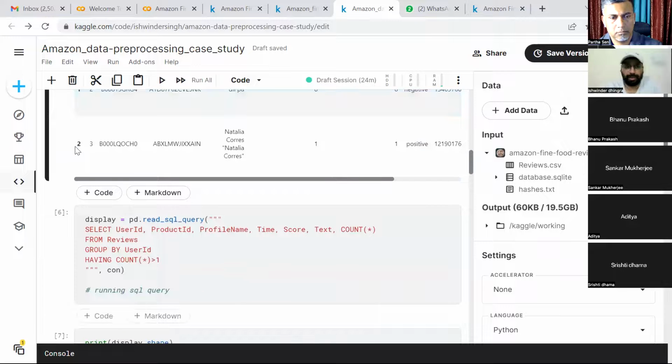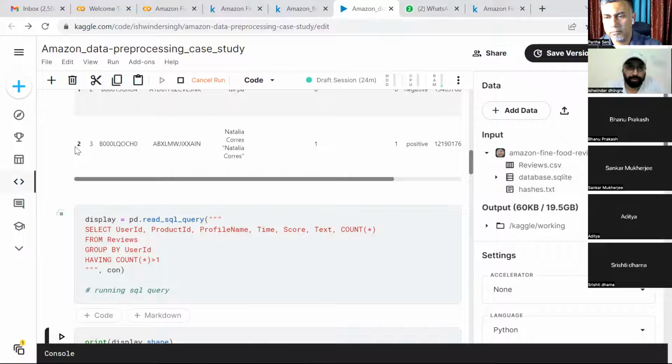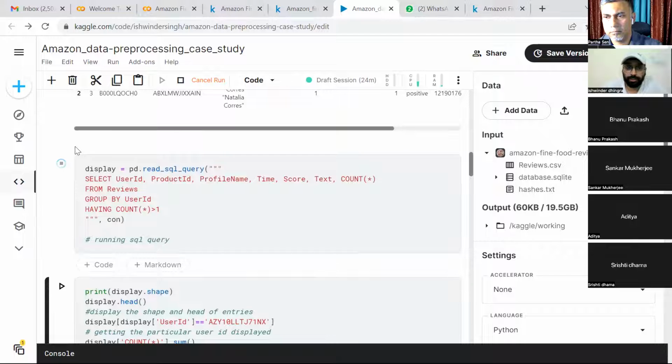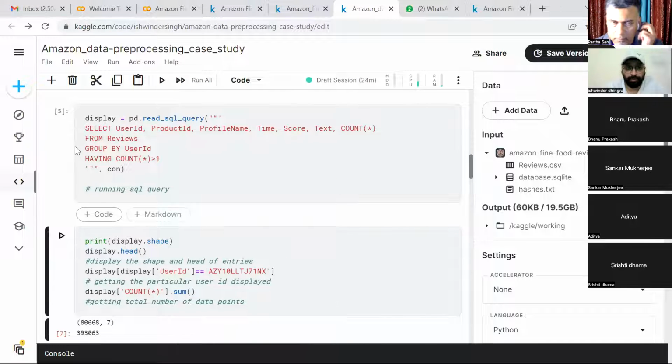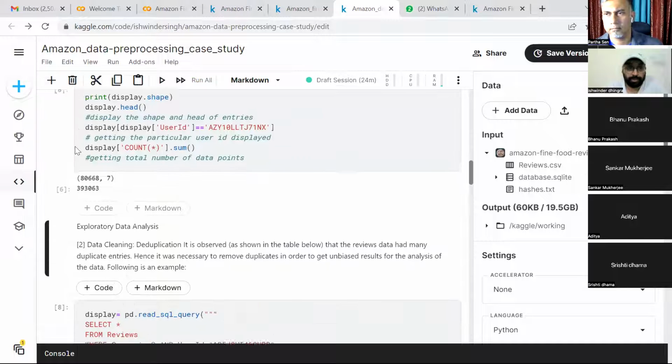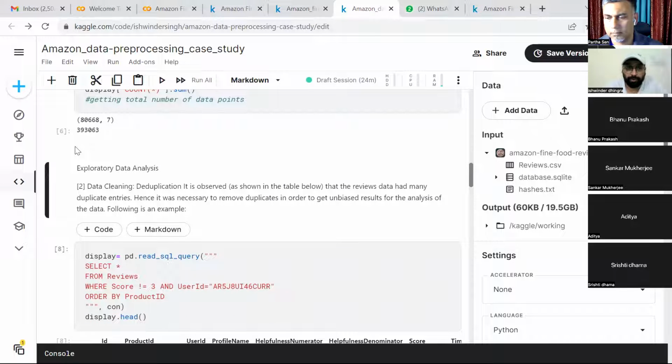Okay, now let's discuss it. I'll run a couple of queries. You don't need to worry about the queries. This is just to get the user ID, product ID, profile name, text, and count, and group by user ID, meaning I want everything sorted by user ID. Now, here is the problem I want to discuss with data cleaning. There will be some entries with duplication, which is why we need deduplication. That can create a lot of problems in your machine learning. Am I right, Partha? I'll discuss further how it can create a lot of problems and how we need to handle it.